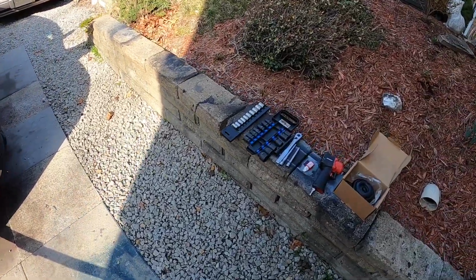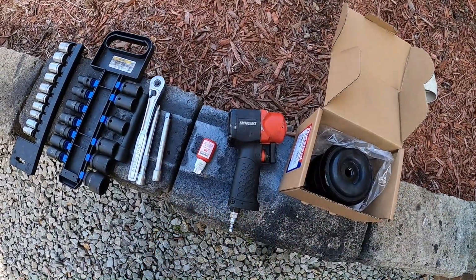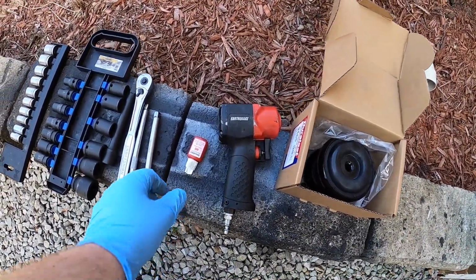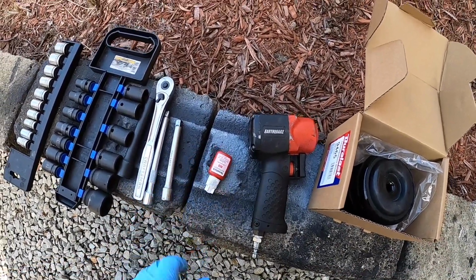Some basic hand tools should do the trick. I got some sockets, a socket wrench. I'm going to use an impact for some of the main bolts just to speed things up. A little bit of thread lock for the bolts. I don't know if it's necessary, but I'm going to put some on the main bolt.